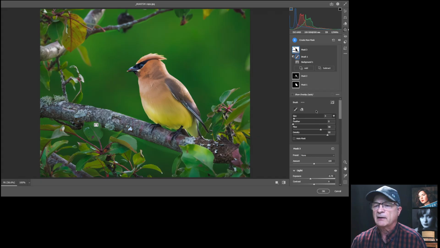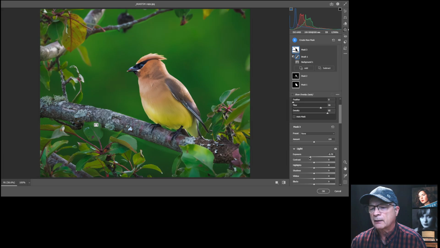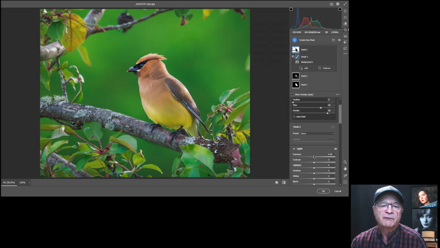Maybe if I found that background was just a little bit too dark, then I can bring it back up just a little bit. But the only thing I'm affecting is the background itself. So I like the color of the green. It blends so beautifully with the yellow of the bird. So I'm probably going to put it back to where it was because that was kind of nice. I just want to show you what you could do there.